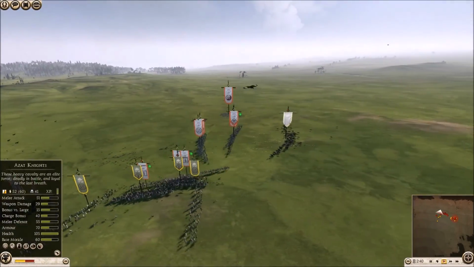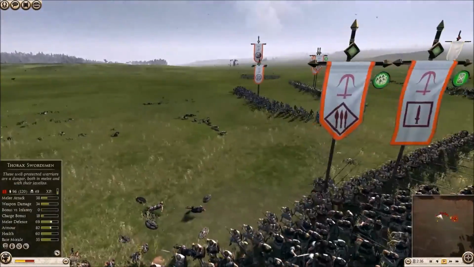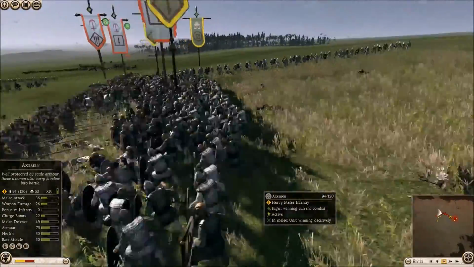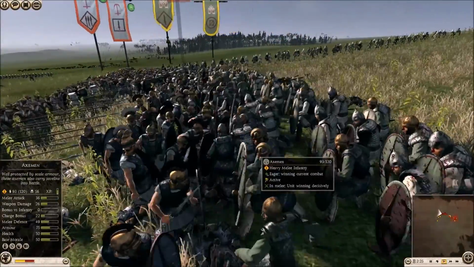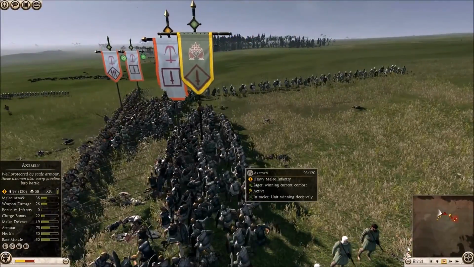You can see on my right, he's getting the better of me. He has units around in my rear. It looked like he had units around in my rear, but he is going to have his levy pikes hold my units at bay while his Thorax swordsmen trash them.